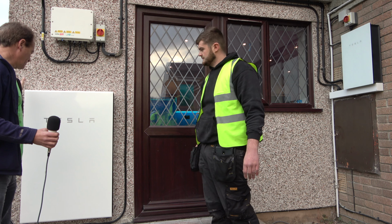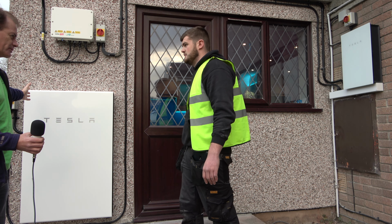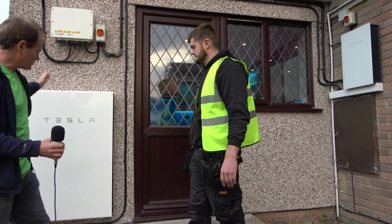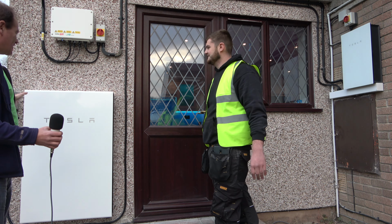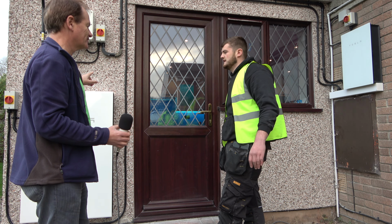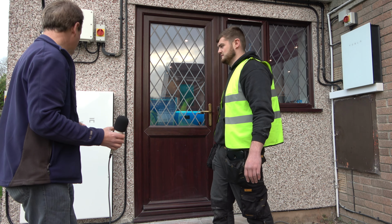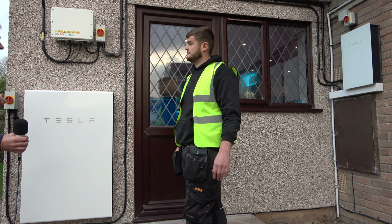Then we have the Powerwall. So this is what, 13 point something kilowatt hours, isn't it? 13.5, yeah. Right. Okay. And I understand it comes with some rather wonderful green lights on the side, doesn't it? Yeah. Nice green LED. But that's about it. Oh, there's an on-off switch, isn't there? Yeah. So that'd be normally on, but what would happen if you switched it off? You wouldn't get any power through your battery. Right, simple as that. Yeah, but nothing bad. No, nothing bad. Okay. And so this isolator. That's your AC isolator for your battery.